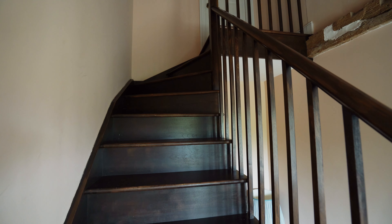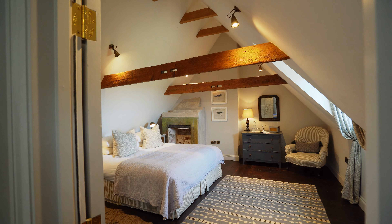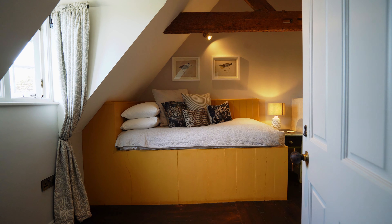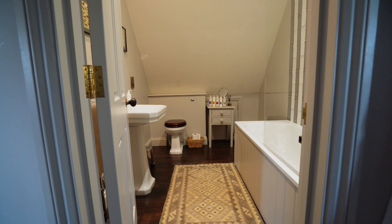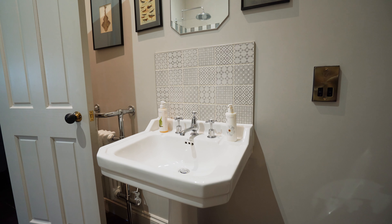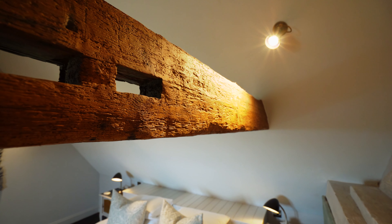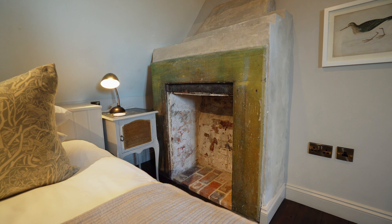Let's head upstairs to the bedrooms, starting with the one we're actually staying in — the top floor suite, accessed by its own staircase. It actually has two bedrooms, so it could accommodate four guests, and up here you get great views of the reserve outside. On the private landing outside the room, there's a bathroom with a bathtub and shower, sink, and toilet. In the bedroom we have a super king size bed, original beams stretching from wall to wall, and a fireplace right next to the bed.